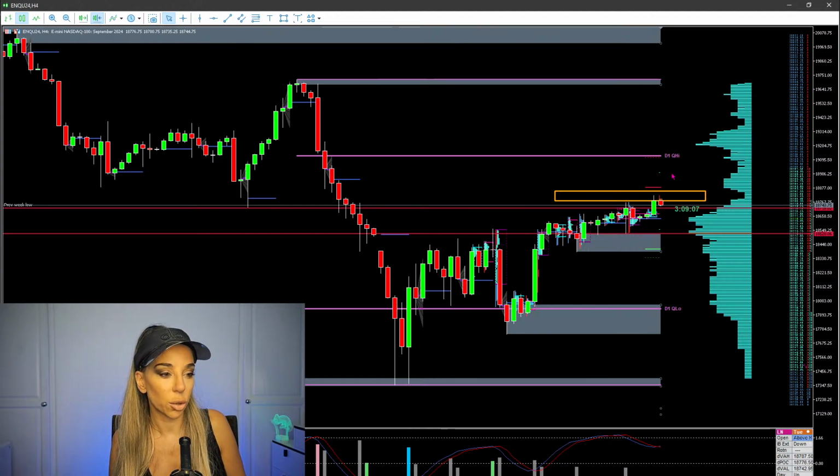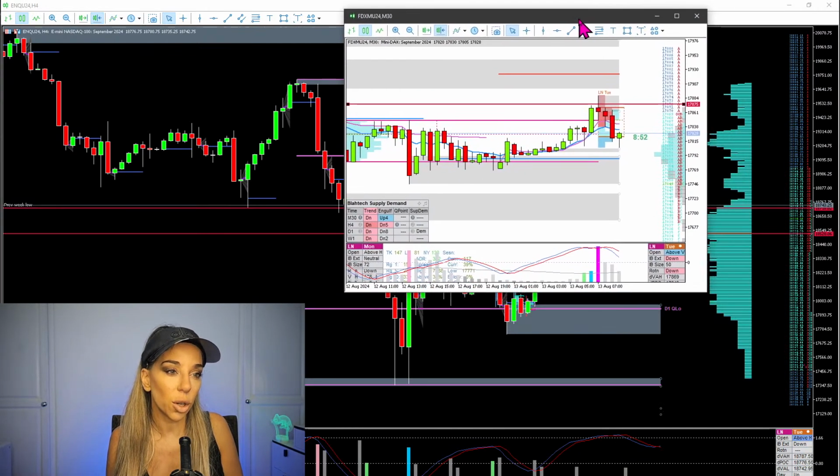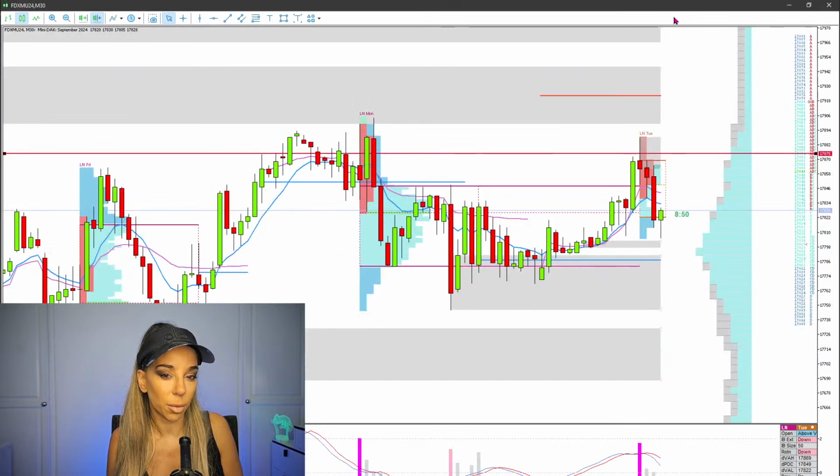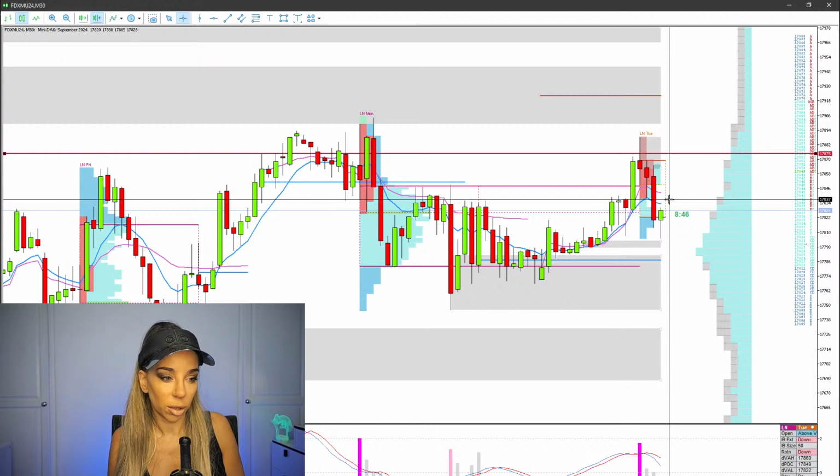I might be doing a short DAX because I see the DAX is kind of following similar moves, and it went into a value acceptance, but I wanted it to come back. Actually, let's have a look at DAX. And again, I know we don't have it yet in Topstep, but it is a pretty nice product.